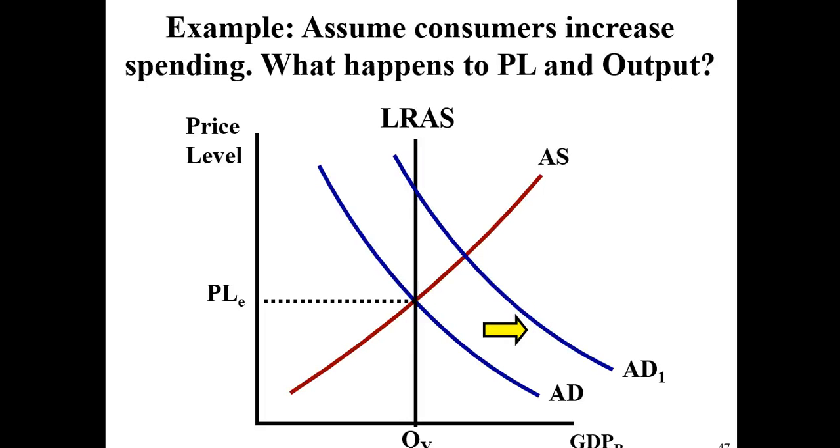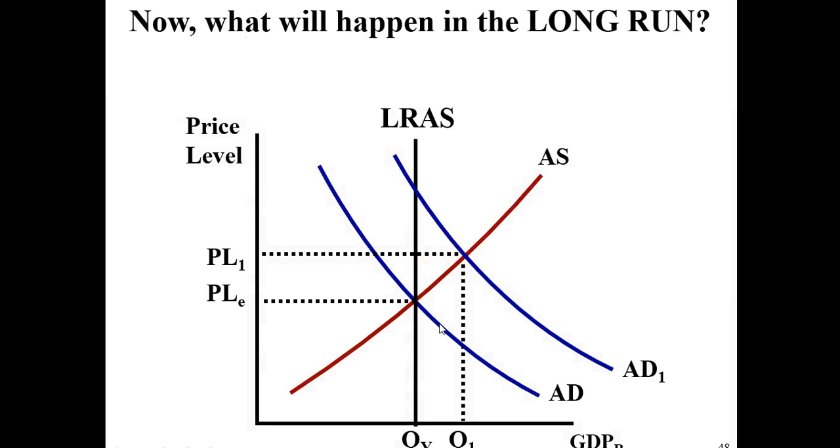And what happens to the price level? I want you to go ahead and just take a look at that and do some analysis. You should be able to see pretty easily that the price level is going to rise and output is going to increase as well. And we're going to call that an inflationary gap because, again, this is going to put inflationary pressures on the economy. And as you can see, when the price level rises, that's our definition of inflation. So there's that.